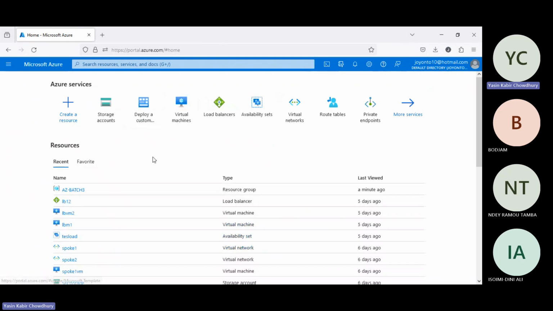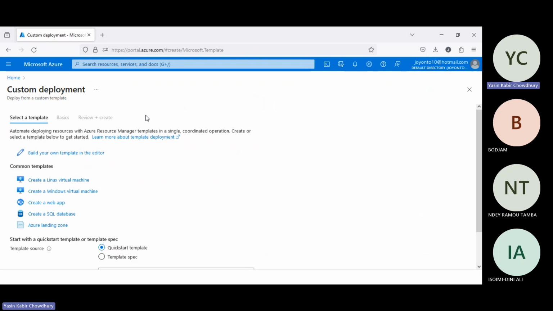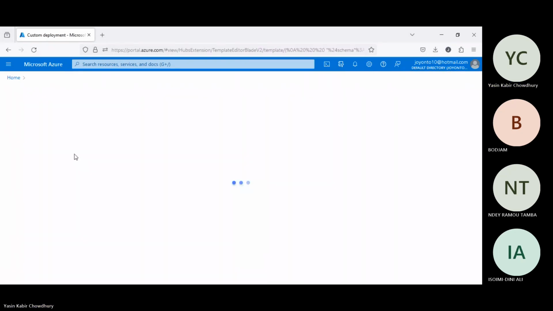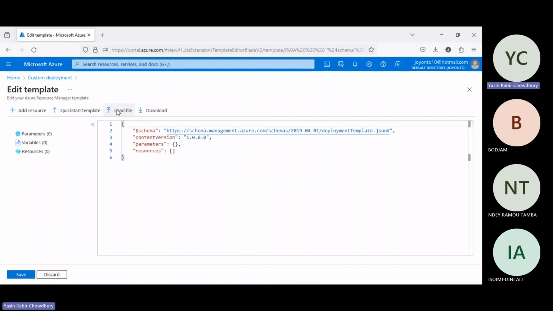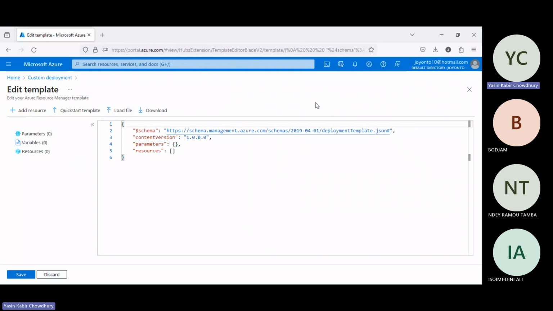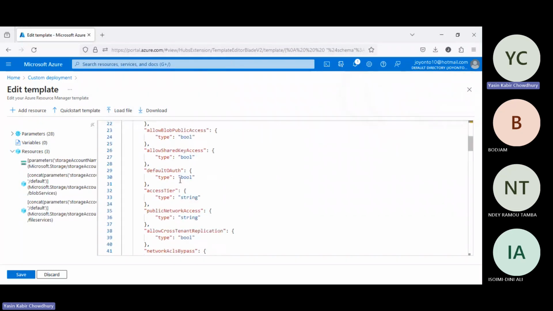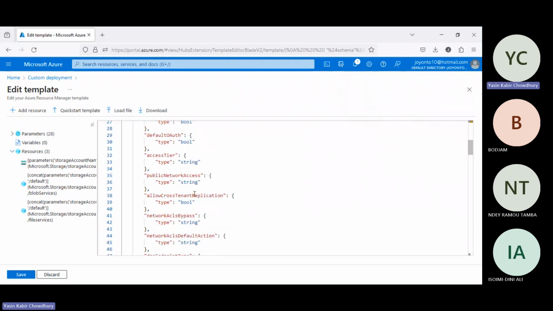Now again we will go for deploy custom. Again build your own template in the editor, then load file, then template.json, the file we have already downloaded. Now the template is downloaded, but there is no value.